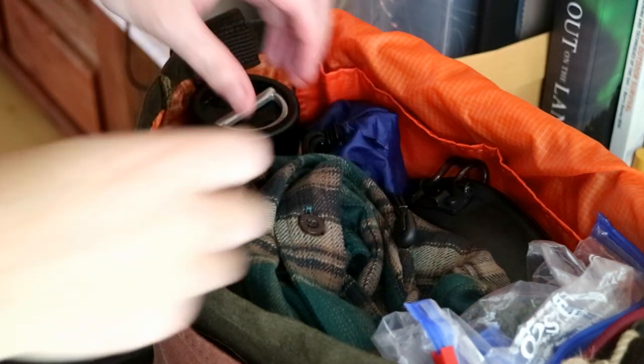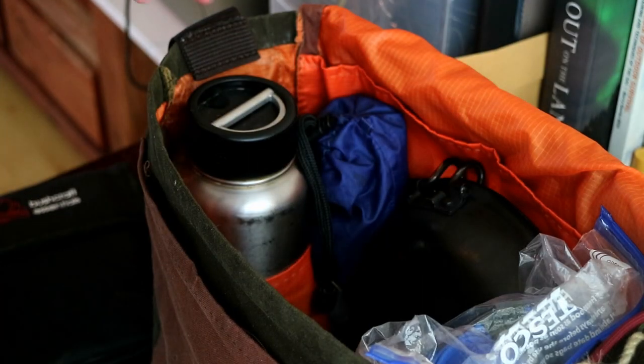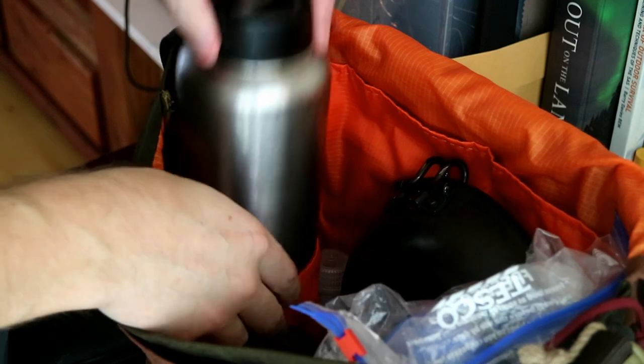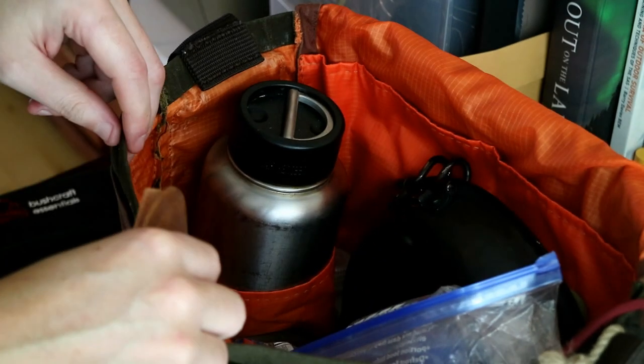Another feature I wanted the haversack to have was something to keep the water bottle upright when it was inside the pouch. So I made this sort of loop, again with this orange material, and then the water bottle just sits inside that. Also got a wooden spoon in there and a stick of fat wood. But it's just to stop the water bottle from tipping over inside the pack.